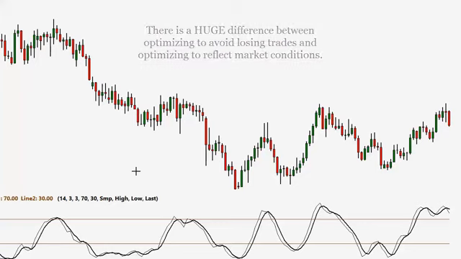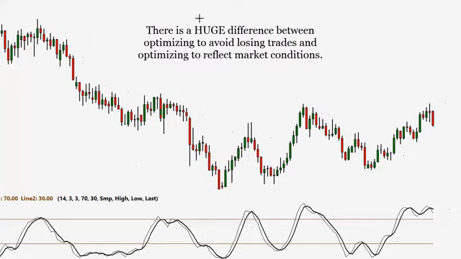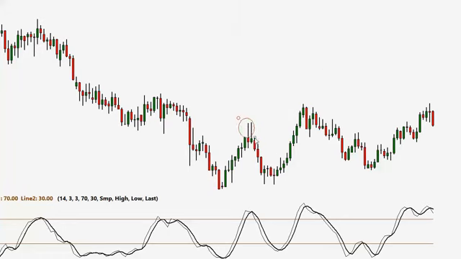One way you could perhaps tweak the stochastics, for example, is to see if we can get all our highs making these perfect little swings on the stochastic. Our lows, you can see how it's pretty much matching. We get into the overbought area, market sells off. Market gets into oversold, rallies up. You can start tweaking it that way to get in tune with the current market conditions. It's optimizing for the current conditions, and there's nothing wrong with doing that.